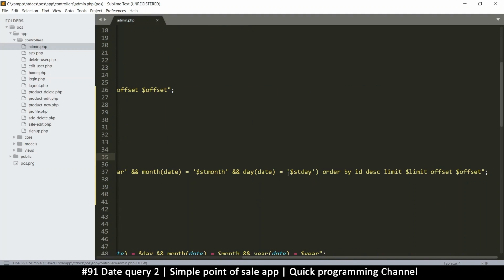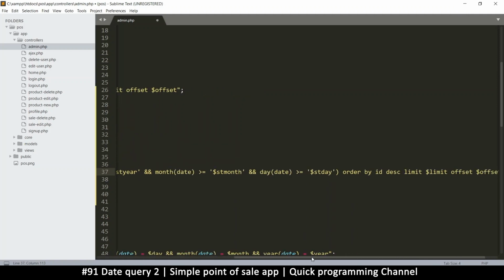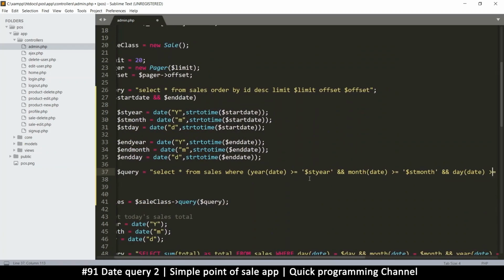Right. So what we will do is I put all this in a bracket, this first if statement, so that instead of equal to, I can put a greater than. Okay, greater or equal, and greater or equal, so that it can show us any date from that point onward.